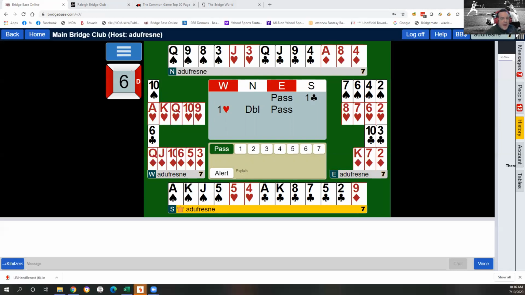This auction is basically the same as if the auction had gone 1 club, pass, 1 spade, except we have a little extra information in that partner has precisely 4 spades instead of 4 plus spades. That double is like an invisible 1 spade bid. So what we can do is similar to the previous hand where North rebid 4 diamonds to show a big hand with diamonds and hearts. We can bid 4 clubs here.